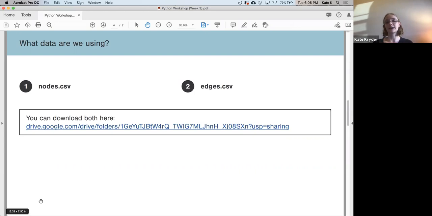I'll go over what's in them, but the basic concepts are: last week we made a nodes list, which was all of the characters, and we made an edges list, which was all of the relationships. This is a CSV file, one for each of those. One has the nodes in it, one has the edges. And the idea today is if you can get that hooked up and connected to your network diagram, not only will you have practice connecting to CSVs, which is like 90% of the Python projects you'll do, but from here on out, if you would like to modify the nodes and edges, I highly encourage you to find a subject matter that's really interesting to you.